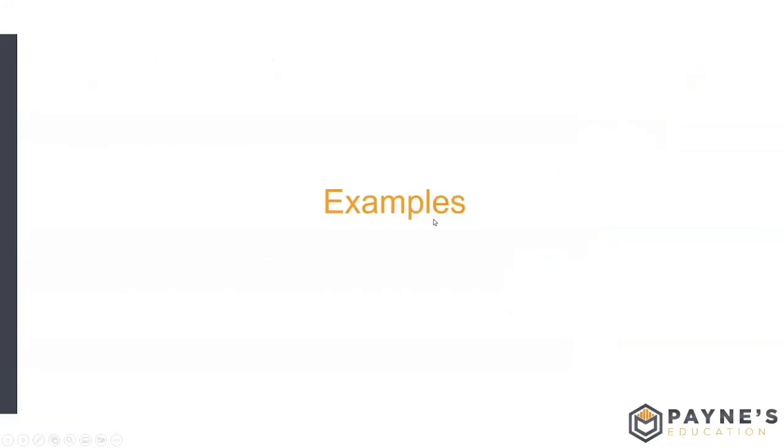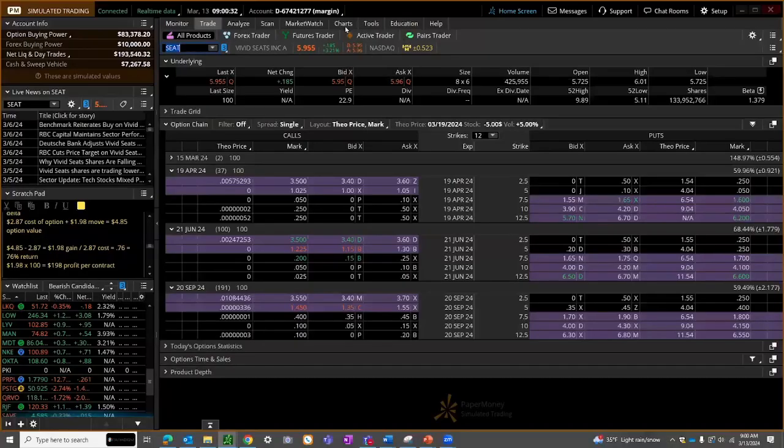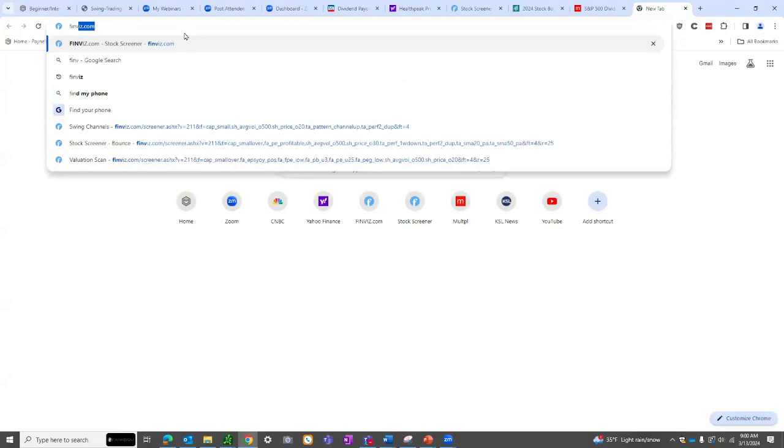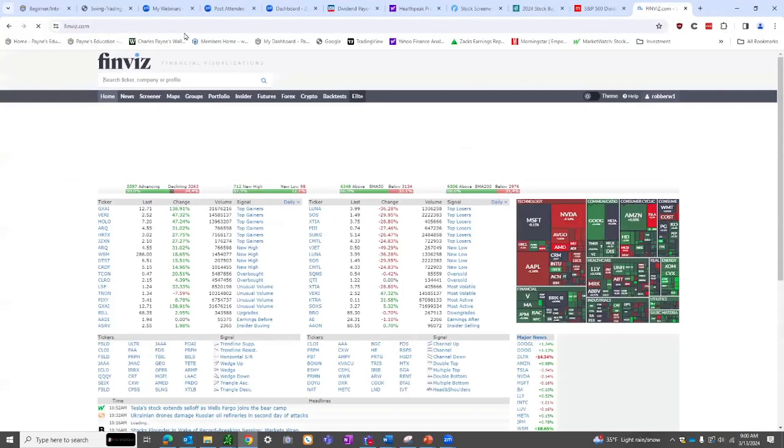But tell you what, let's maybe try to look at some examples here. So if you have what you believe to be a good downtrending stock, be sure to chat it in, because I have to admit, I was a little bit hard pressed to find a whole lot out there. Now what we could do if we wanted some ideas is go into places like FinViz and run a scan and try to see if we could get some ideas that way.